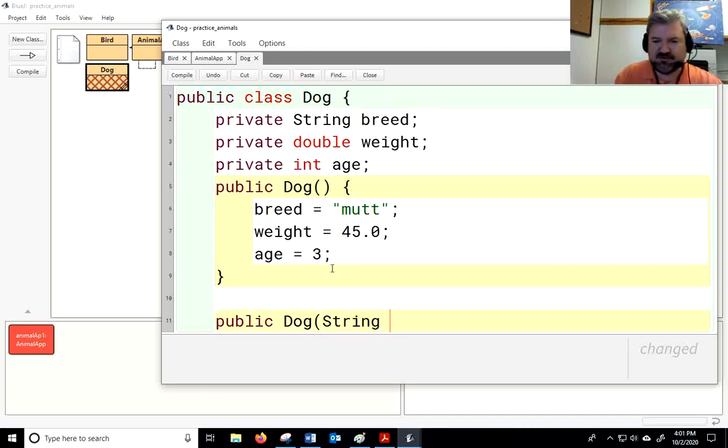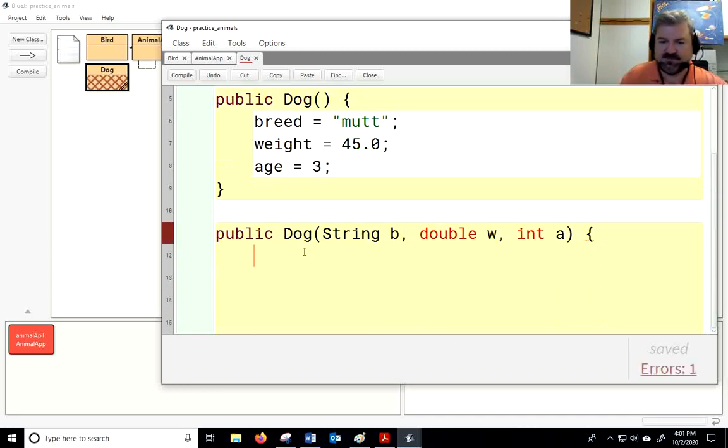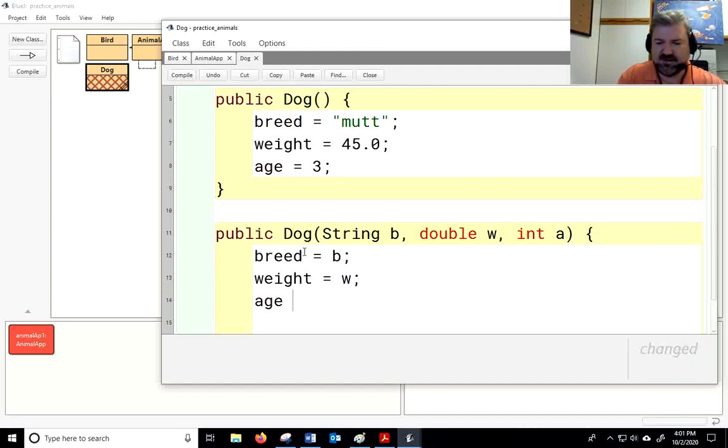We'll have String b for breed, double w for the weight, and int a for the age. All right, so I will say breed equals b, weight equals w, and age equals a. Really, it's breed gets. When I say gets, I mean equals. Breed gets the b, weight gets the w, and age gets the a.